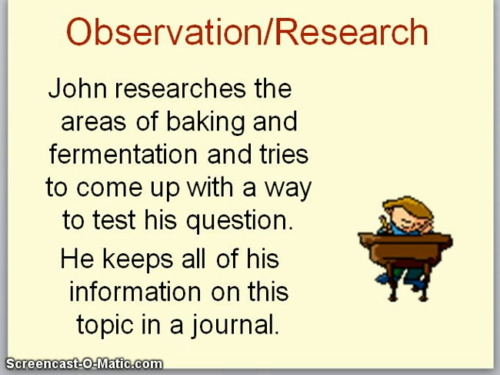If you're looking at this slide, one of the things you'll notice that is different from the ending slide last time is it talks about how John is keeping all of his information on his topic in his journal. For 5th grade this year, we are not going to require you to have a journal, but we will require those two pieces we've talked about earlier, which are your materials list and your procedural list. Those are what we consider your journal for 5th grade, but as you move on into 7th, 8th, 9th grade, if you do a project like this, your topic journal will be required. It's more like a research type paper, and they will require more of something like that.